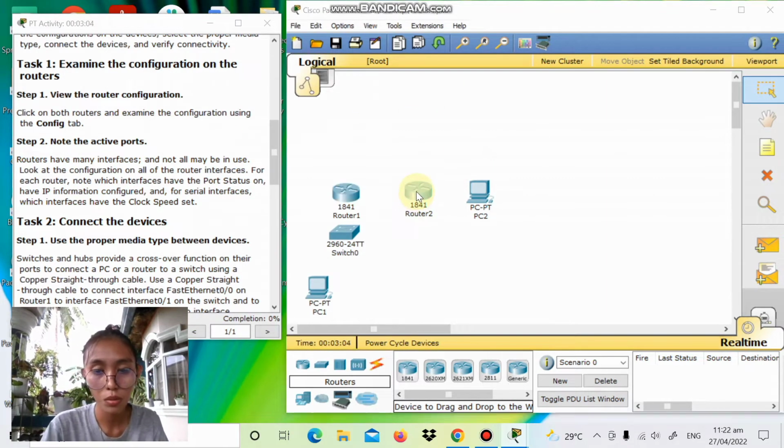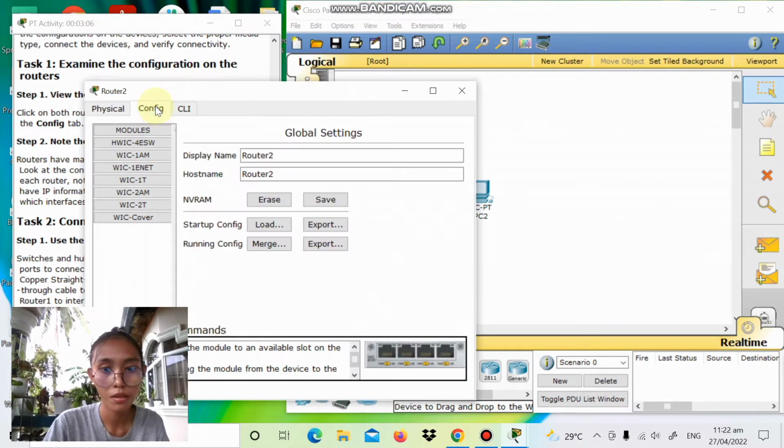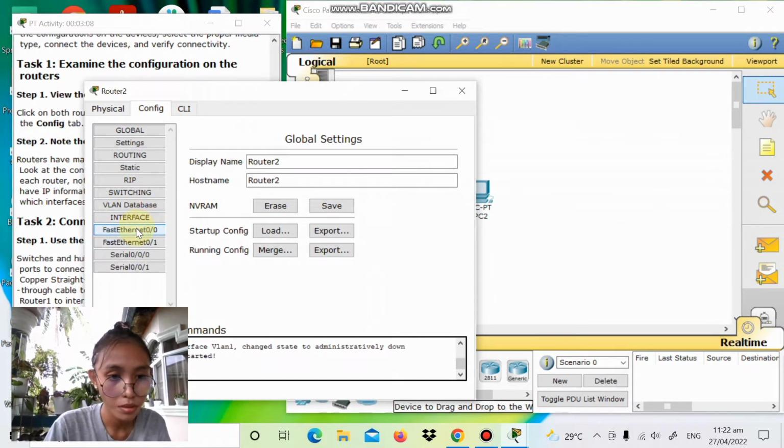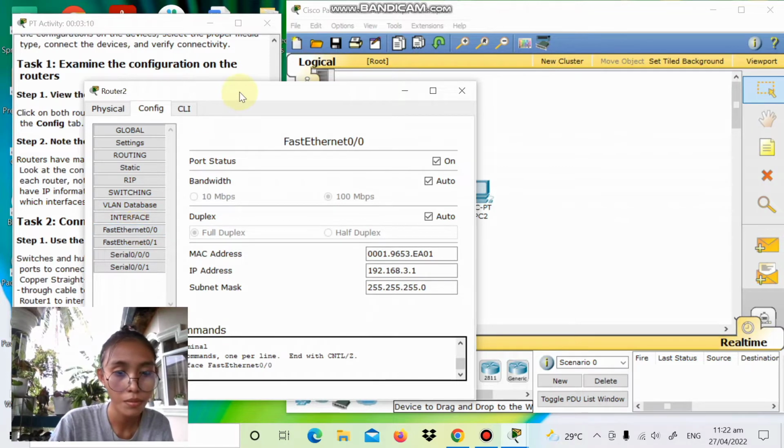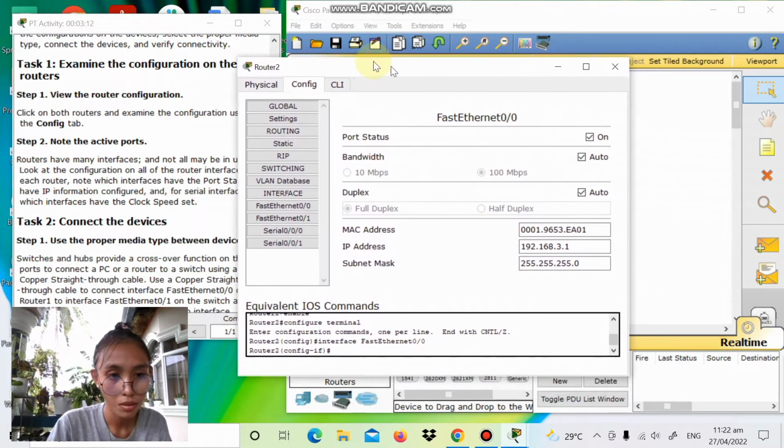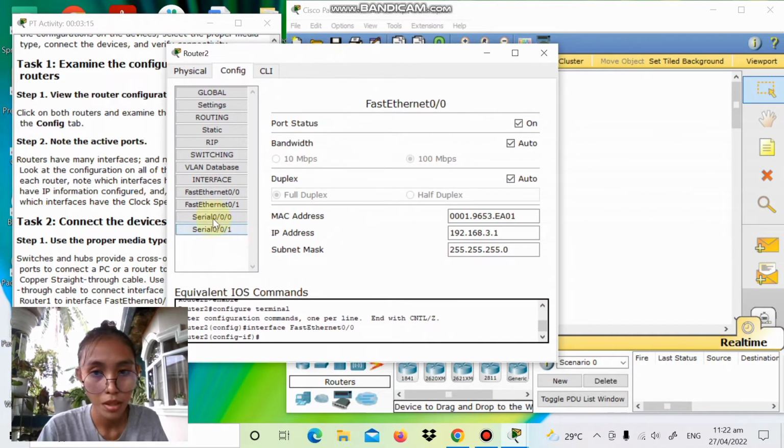Then for Router 2, FastEthernet 0/0, the port status is already on.